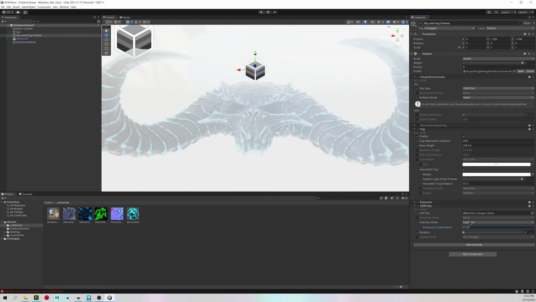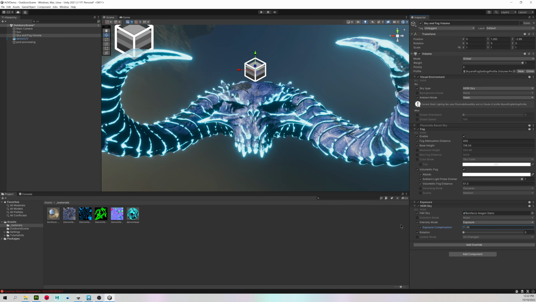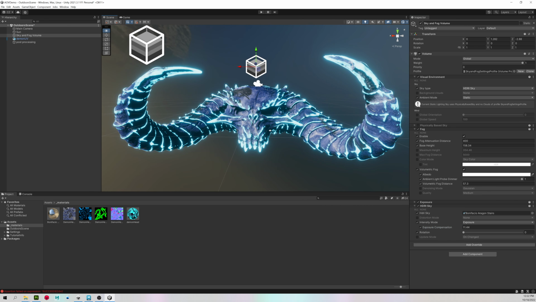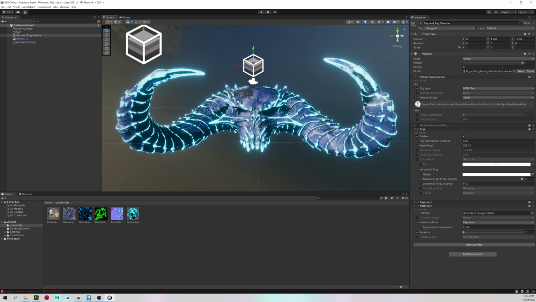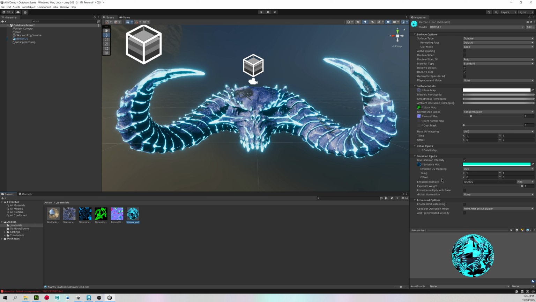And the more light you have in your scene, the less you'll see the glow, because the light will kind of drown out the emissive. So I might turn down that background a bit more to get more of a glow effect. You will need to have a very large number on your emission intensity.